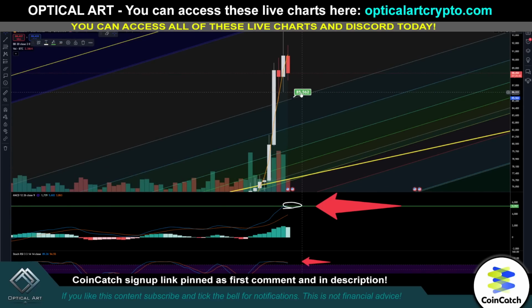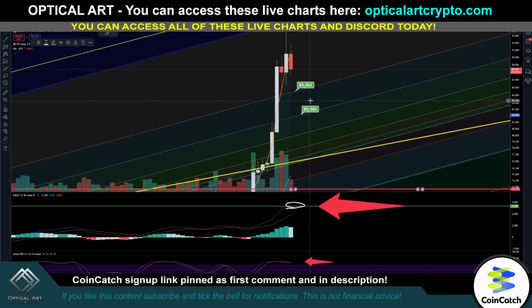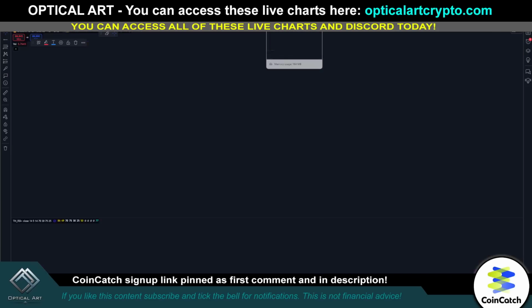If that breaks, guys, your next level below, as I mentioned before, is going to be around 82,500. And your most key level below is going to be down here around 77,200 to 77,000, depending on when we make contact. The longer it takes, the higher that price will be. Take note that the central Bollinger Band is moving up to that point, but we need to discuss the CME because there is a gap below, not just on Bitcoin, but on the Dow as well. And I'll give you smaller time frames or your targets on the hourly as well.